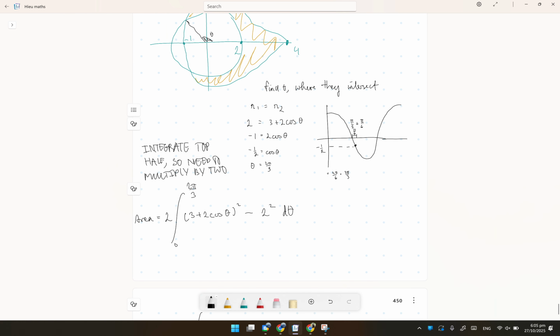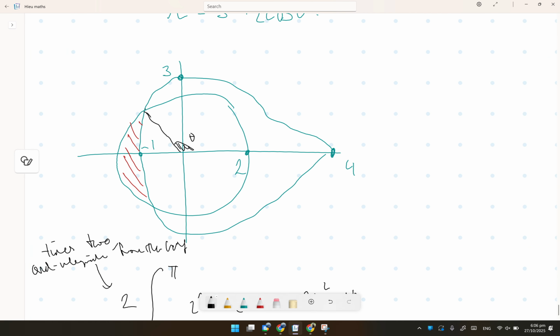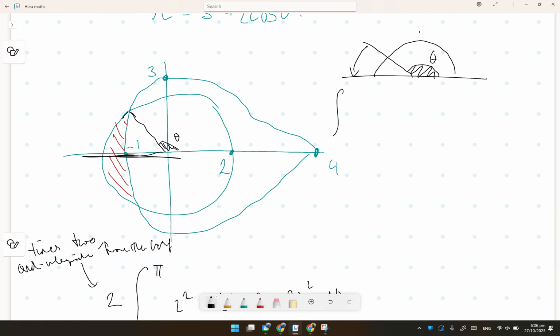And I think from here, we were just doing the opposite. So we found this area right here, and basically this is the same idea. It's just that now the circle is on the outside and the pear is on the inside. So we just have to reverse it, and you have to do this kind of limit here. So can you imagine what the limit is? The first one we're doing is this one, which is theta, and then we're doing them to this one. So that's until pi, right?